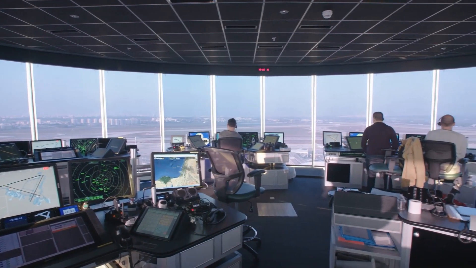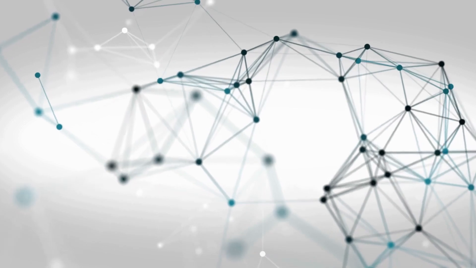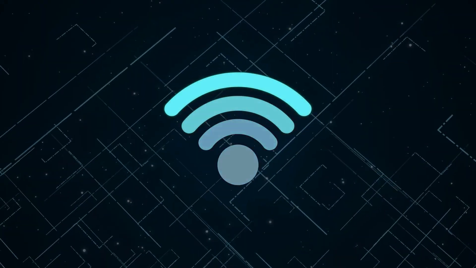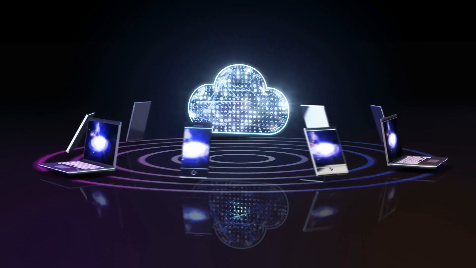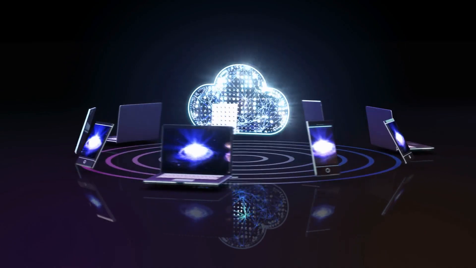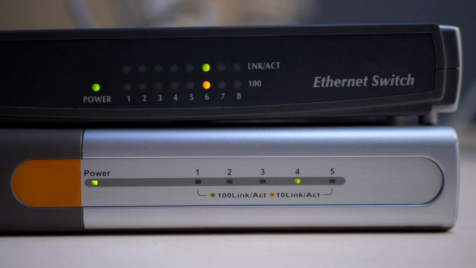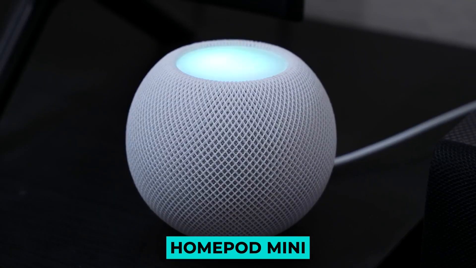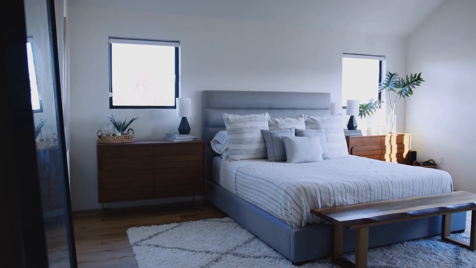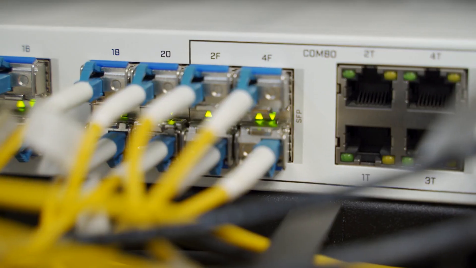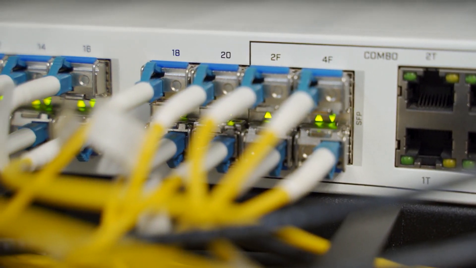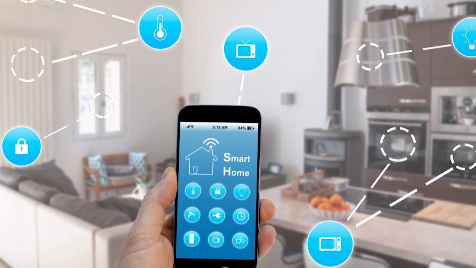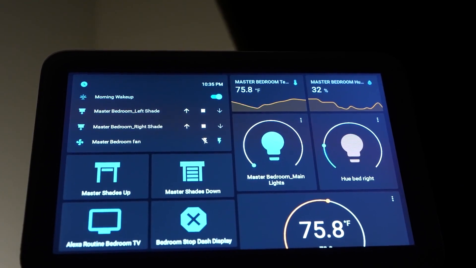Thread also supports the creation of partition networks. If you have a large home, you may set up multiple Thread networks, each with its own border router operating independently. If you can link them, they will merge into one extensive Thread network, with one of the border routers downgraded to a simple router. For example, in a three-story house with Thread devices and a HomePod Mini in the basement and a similar arrangement on the second floor but nothing on the main floor, the two networks must work separately — but if a router device such as a lightbulb were installed on the middle floor, the Thread network would flow continuously across all gadgets.